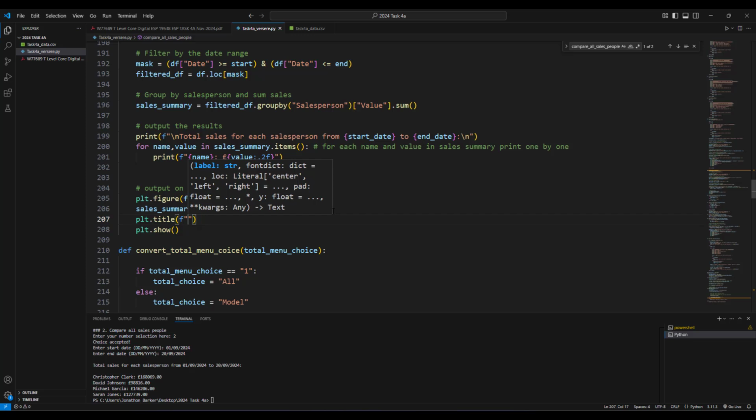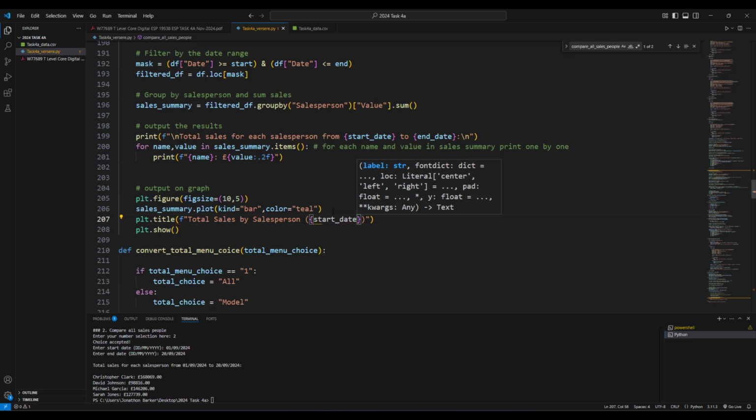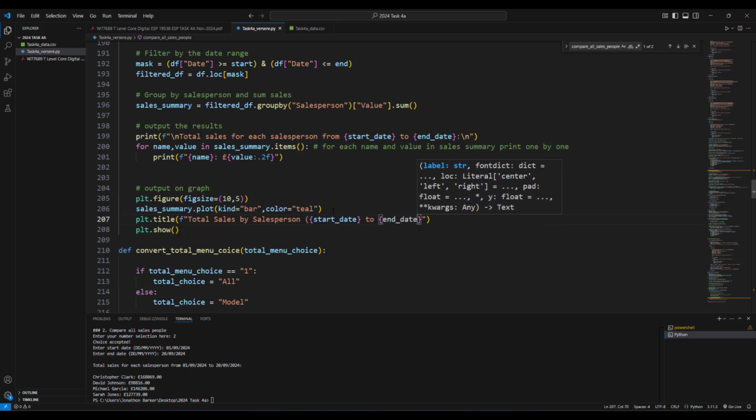Let's do an f-string and say total sales by salesperson. And let's go start date in there, to end date in there. Wrap it in a little bracket outside that one.